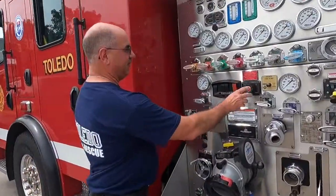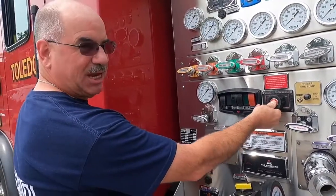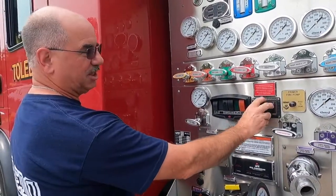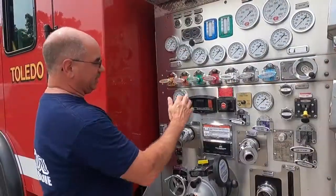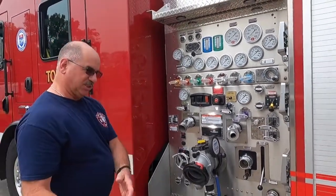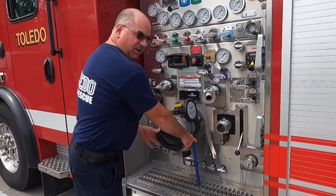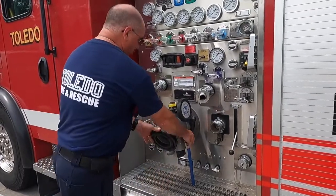And concerning the idle, once this is all the way up, if you had to emergency stop or accidentally hit this push button to stop it, the idle will come down on its own, and there's no way to stop that process until it gets all the way down, and then you can again throttle back up. From that point there, I want to check my gauges, and then I'm going to work on transitioning to get on the hydrant with the LDH. I'm going to hook up. I'm going to keep my valve open here to let all the air out when they charge the hydrant. Once that's completely throwing water, I'm going to close that.